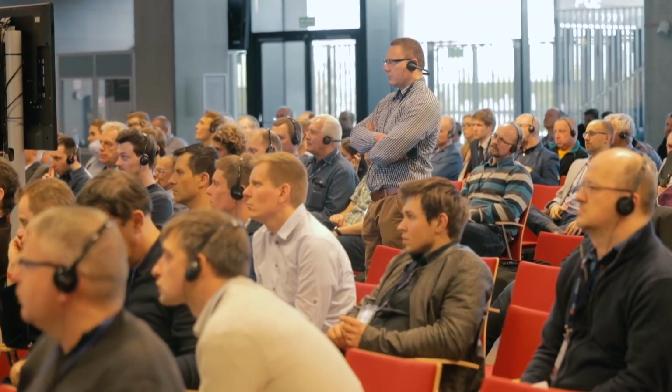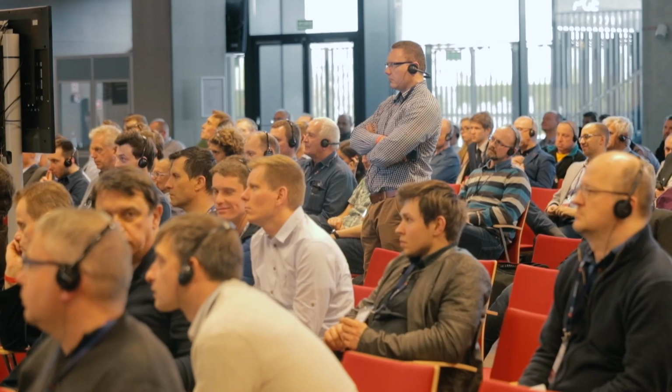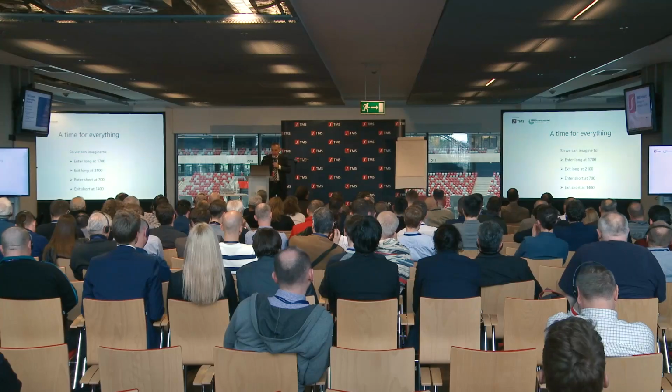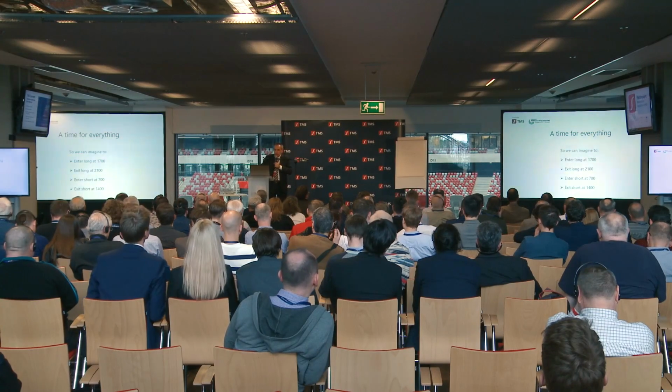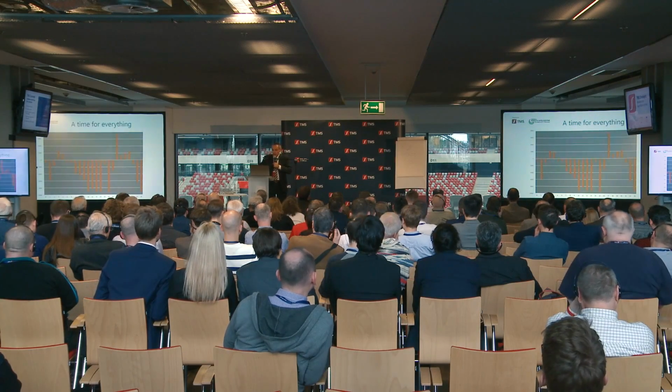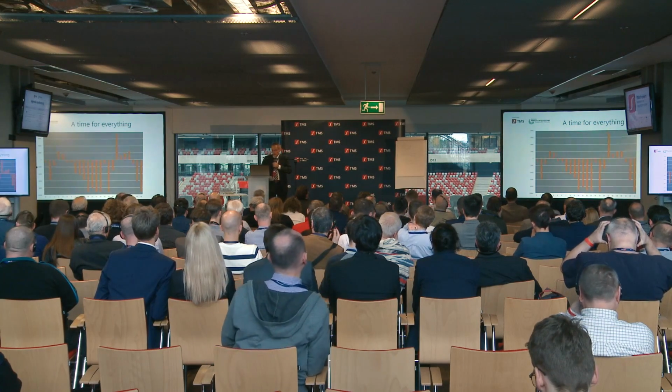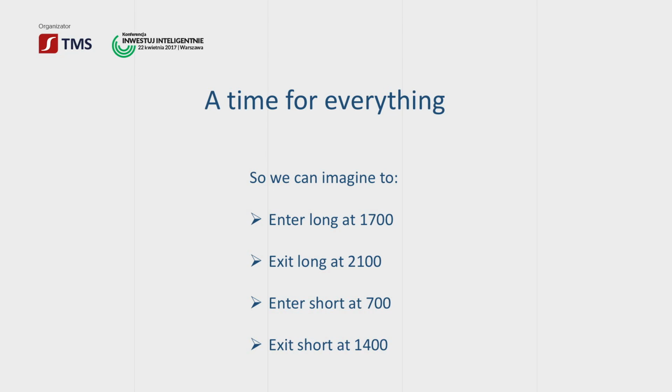Now, we don't need to analyze this on the chart, but we can imagine entering long at 5, as somebody said, but exiting the long at 9 o'clock p.m., where the big down bar comes. We don't want to stay in the down bar. Then we enter short at 7, and we close at 2. We could close even at 4, but at 2 we are already at a weaker behavior, so we stand a little bit less in the market. This is what we simulate in our trading strategy. This is our first trading system.